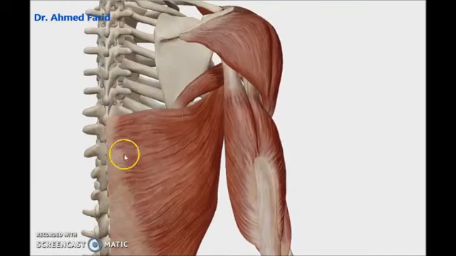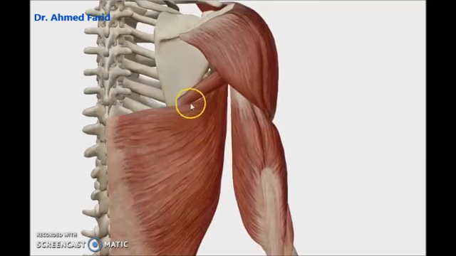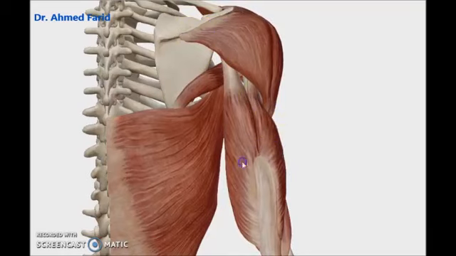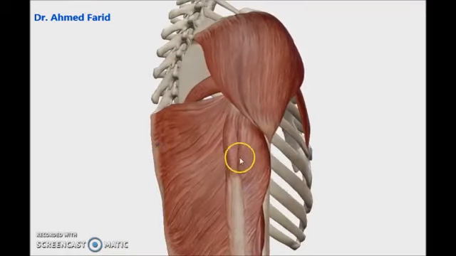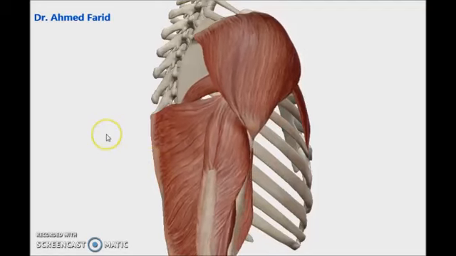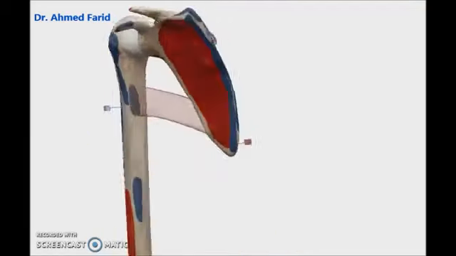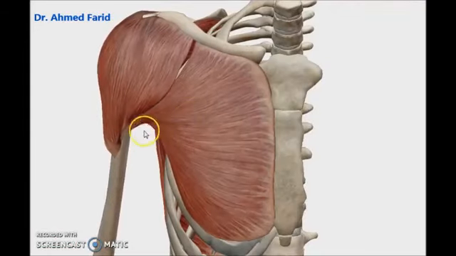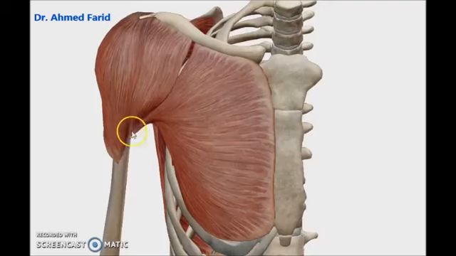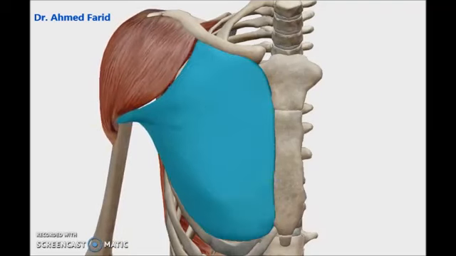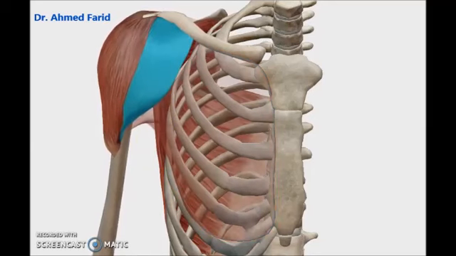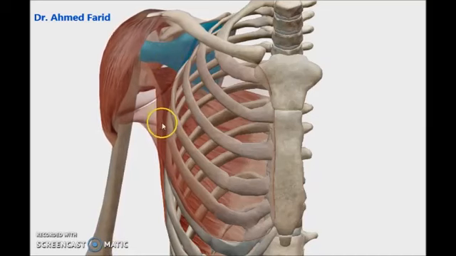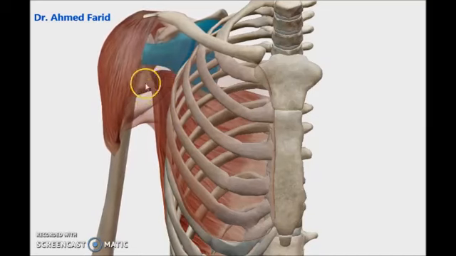You see? It's done by two muscles coming from the posterior aspect, latissimus dorsi and teres major, with the help of the posterior fibers of deltoid. And this is the lateral view of the action. Extension of the humerus at the shoulder joint. The other action is medial rotation of the shoulder, which is done by the muscles attached to the front of the humerus, namely pectoralis major, anterior fibers of deltoid, subscapularis, as you see, and also teres major.